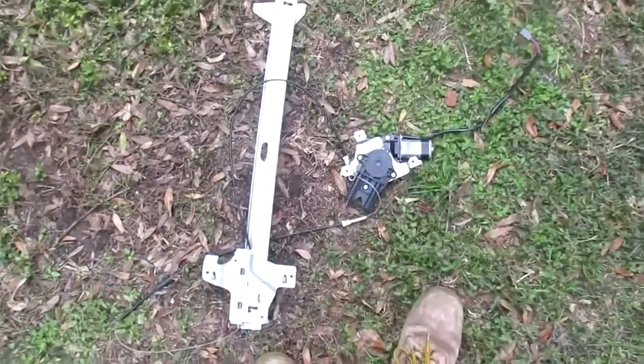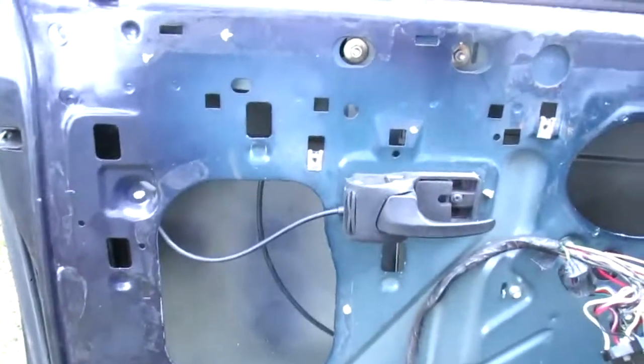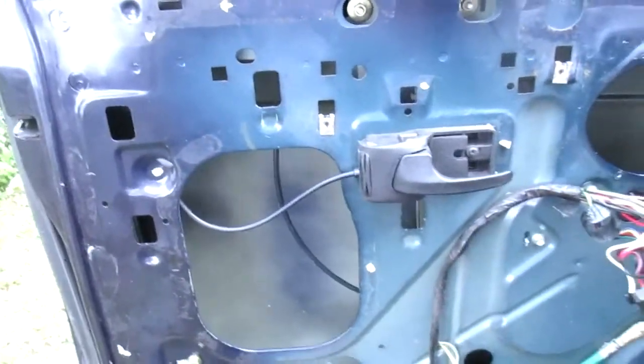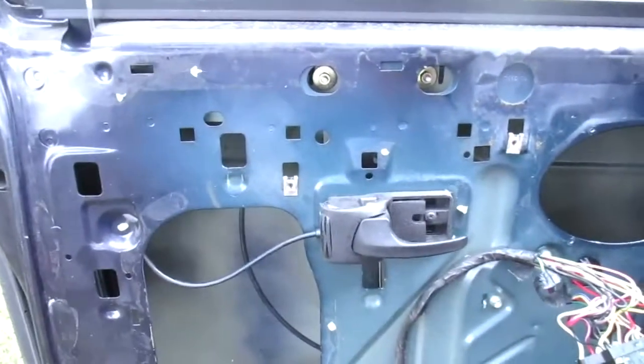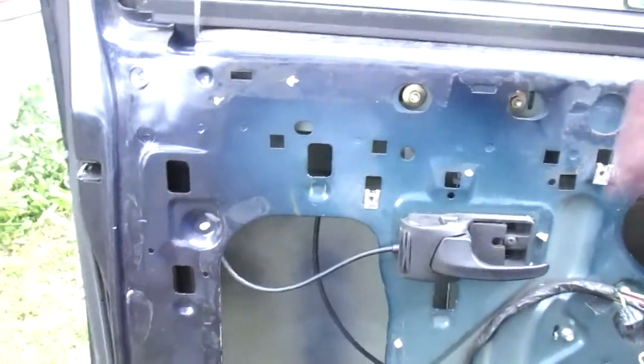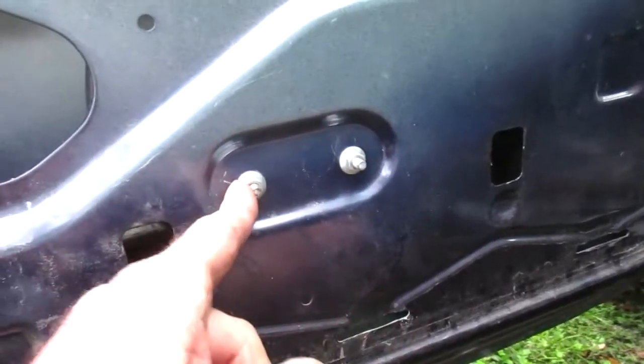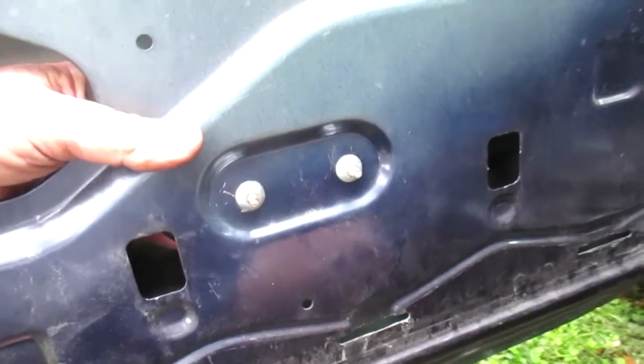Rock Auto sells this whole assembly pretty cheap. Anyway, just gonna do a quick rundown because it's pretty easy. My compliments to JWG Mail. His video reminded me of one little thing. I ran into a problem. I put the whole assembly in there. The window's stuck about 2 inches up. These bolts have to be facing out, or the regulator runs into that, as he correctly surmised.